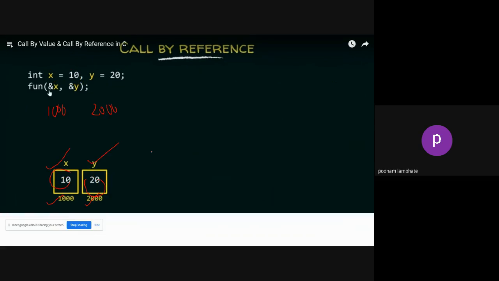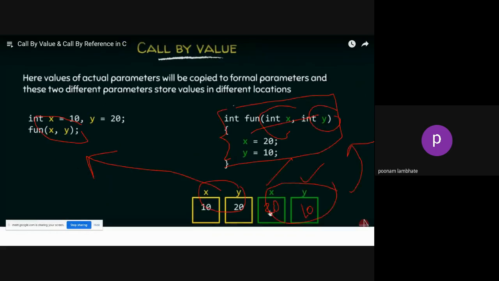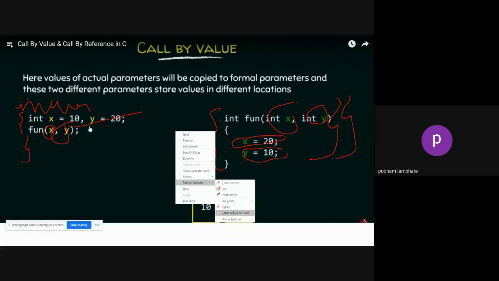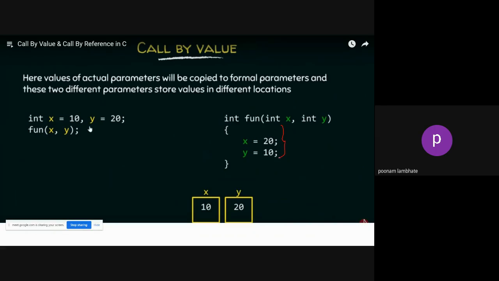See, what was the difference in call by value? Whatever we did inside the function did not reflect outside the function, isn't it? Whatever we did in our function, any updation, that did not reflect to the parameters which we passed. We passed x and y, but they're different from this x and y. So whatever manipulation we do on x and y inside the function is unique and local to the function, but that will not get reflected to x and y outside the function. So there is a level of security.